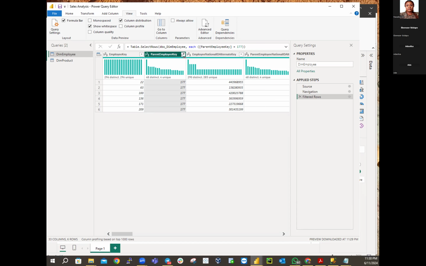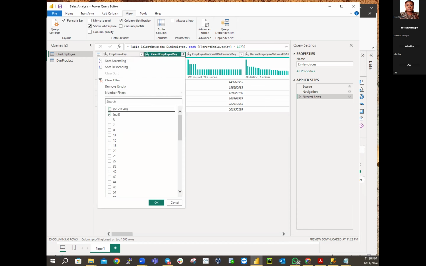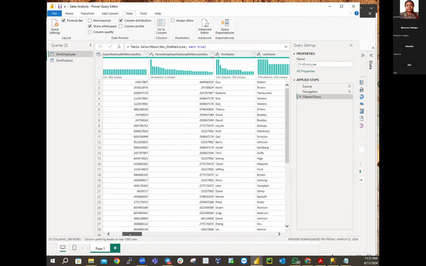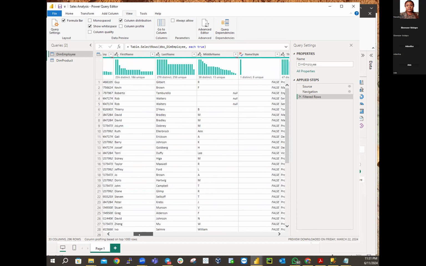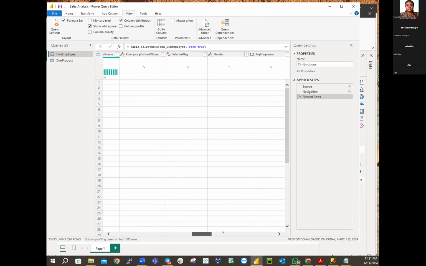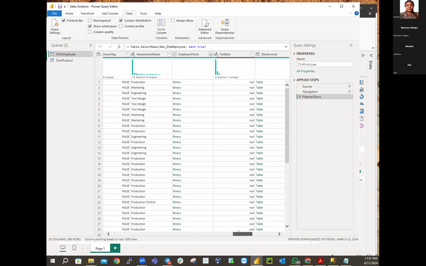Good. So that is that about your column distribution. If you check all through, you can see the distribution of your columns all along like that.